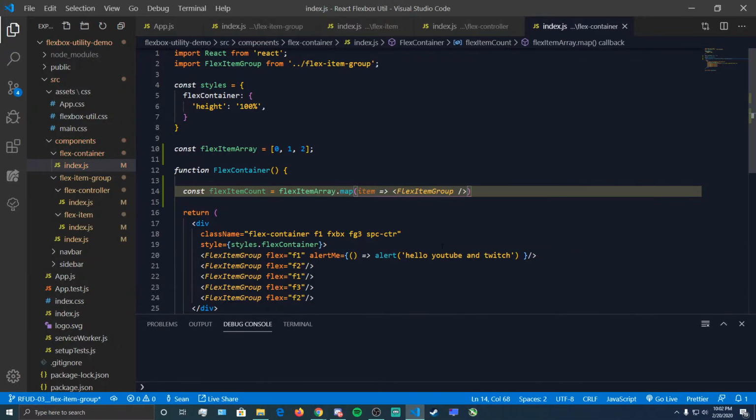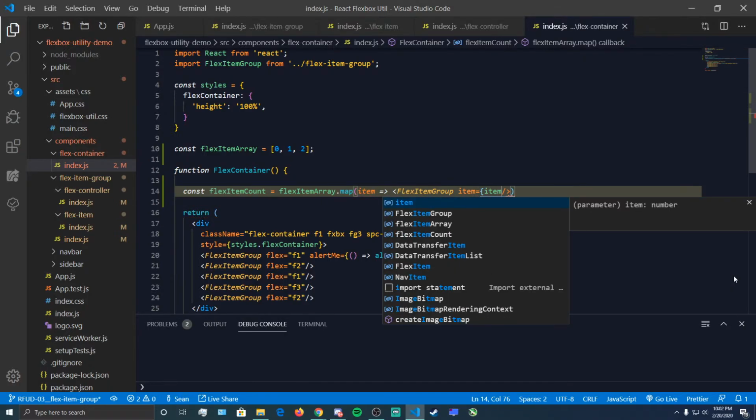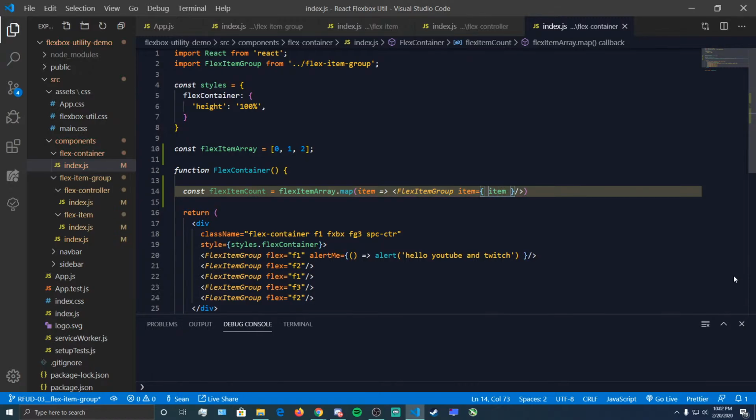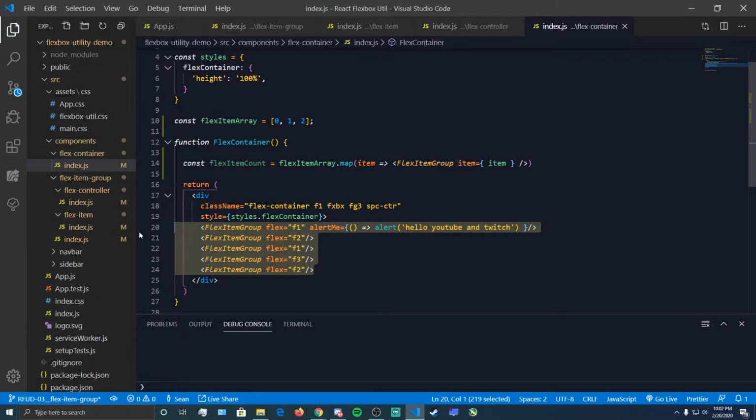Cool. Just like that. And then what we can do is just pass in the item itself, which doesn't really do anything in our case right now, because we just need it for the variable assignment, but that's okay.